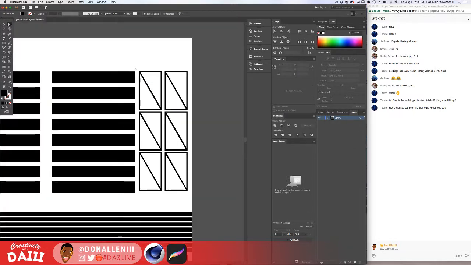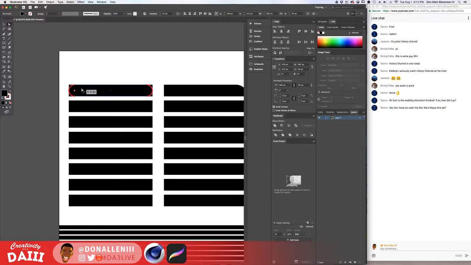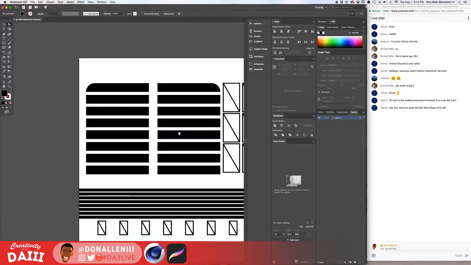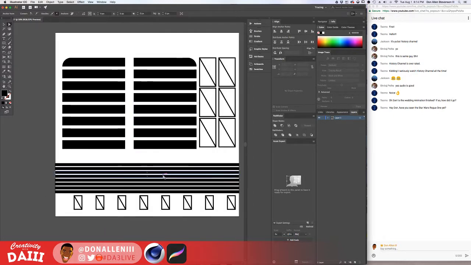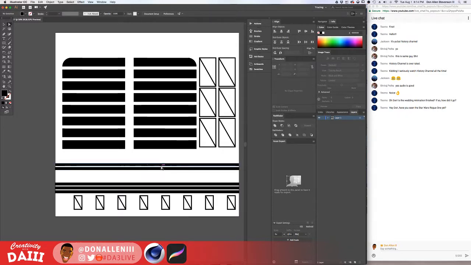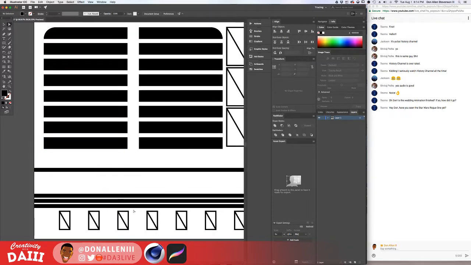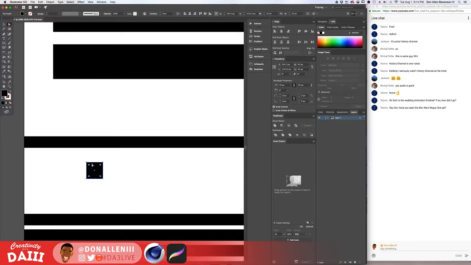So I'm going to take the edge of this corner here, just going to select it, and then round it off. I'm going to do the same thing to this one here, just round off. We'll just round off the single corner up there. I don't know why, just to add some variation. And these are a little dense, so we're going to delete some of these. Cool. Let's make some squares.